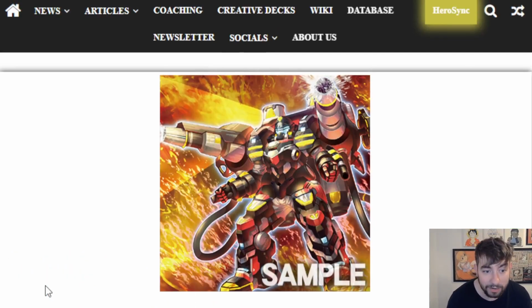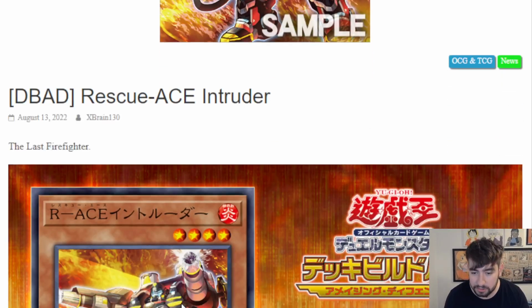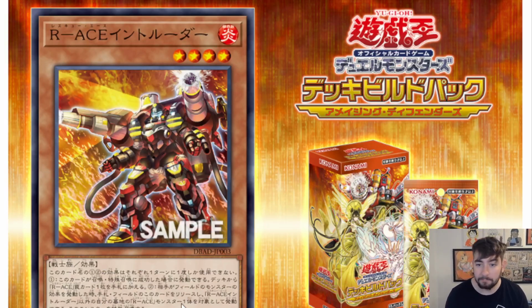We have the final Rescue Ace card. Very excited for this. I think Rescue Ace definitely has some potential. Some of their cards result in really crazy payoffs, especially their boss monster that sets 4 of their in-archetype spells and traps. Just so crazy. But yeah, let's get into it.